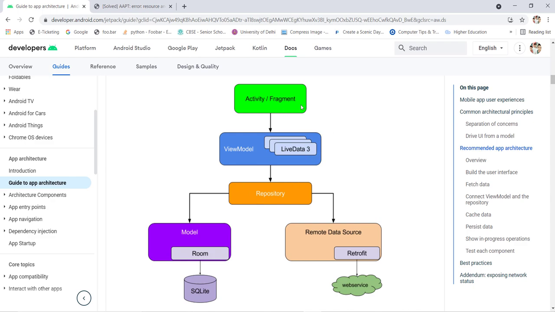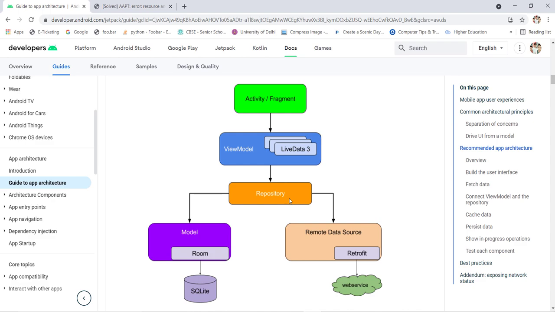So in MVVM, the activity will interact with the view model, the view model will interact with the repository, and the repository further interacts with your database, whether it is a room database or you are fetching data from an API or an external source. So this is just a separation layer of repository which will separate your business logic from your UI.